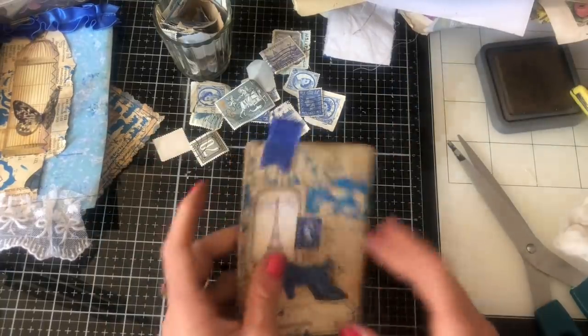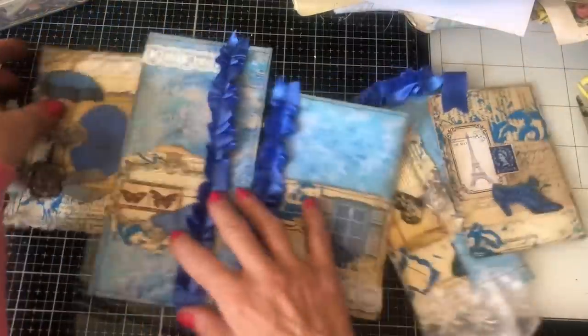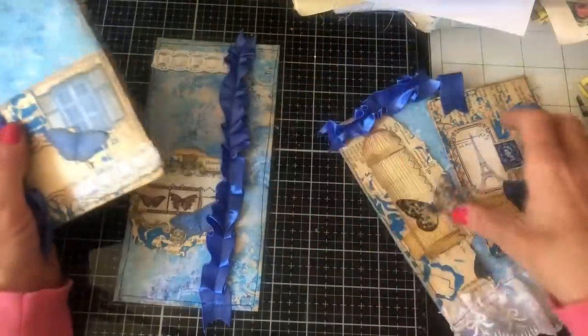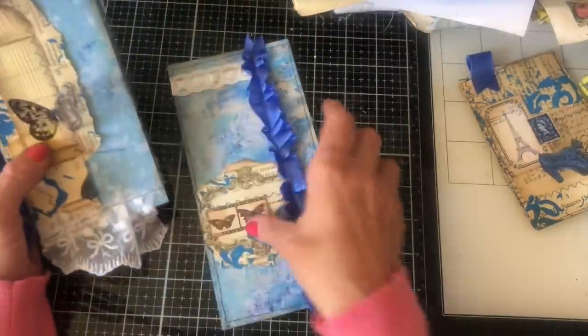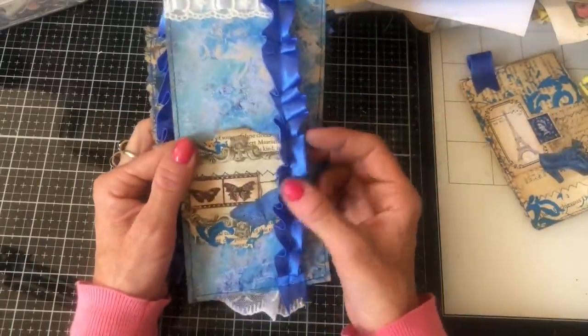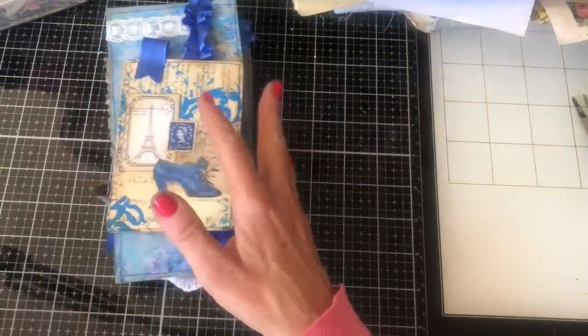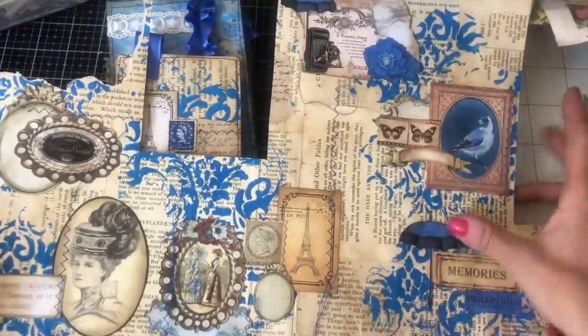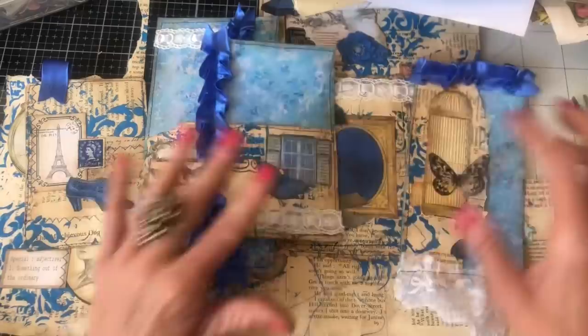Okay, let's clear up and see the bits that we made. Okay, so these are the bits that we made. We've got the topper. We made this little pocket here. We made this pocket, which I absolutely love, love, love how that turned out. We've got this one, which I love even more than the other one. And then we've got the journaling card. And we have still got this much of our masterboard left to play with. So we've still got tons of opportunity to make lots more different things with what's left.